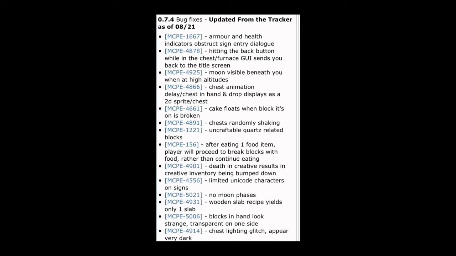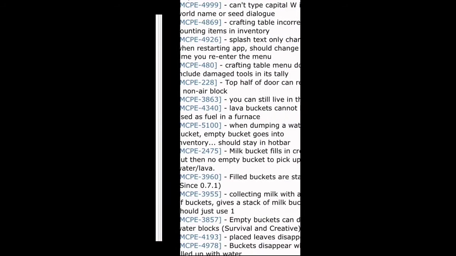Wooden slab recipe yields only one slab. I noticed that one as well. They needed to fix that, which they are. Blocks in hand look strange, transparent on one side. Chests lighting glitch, appear very dark.